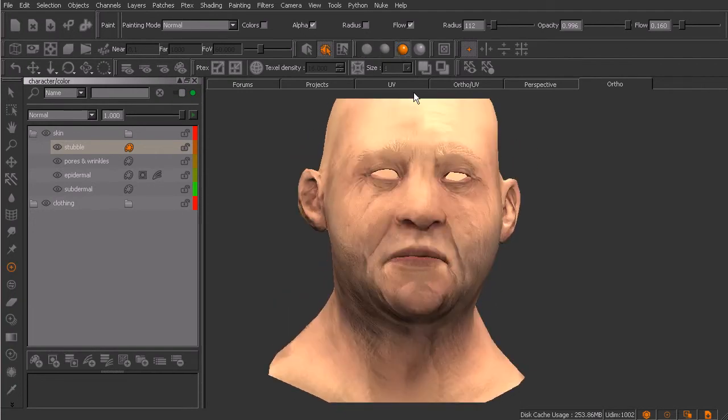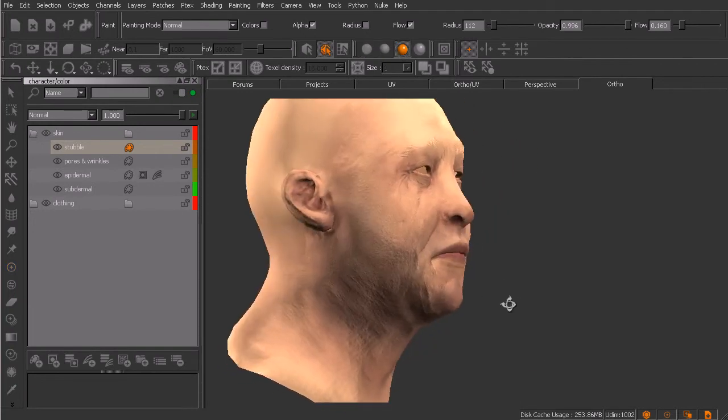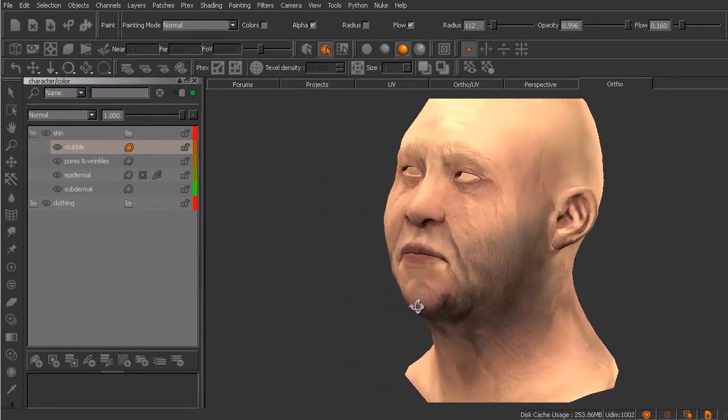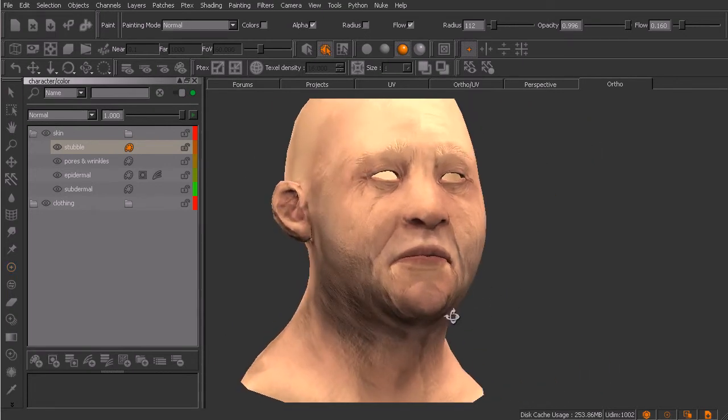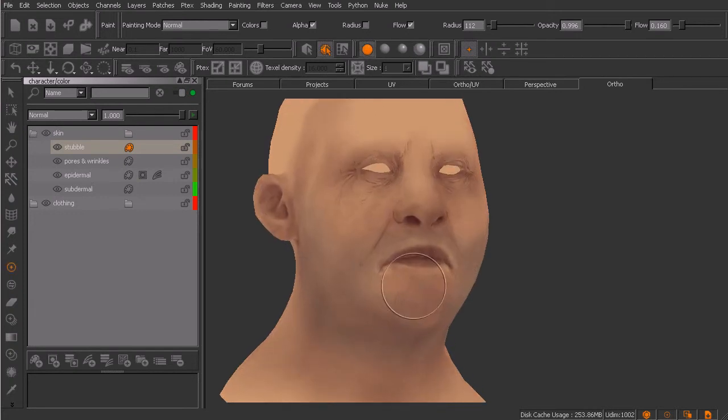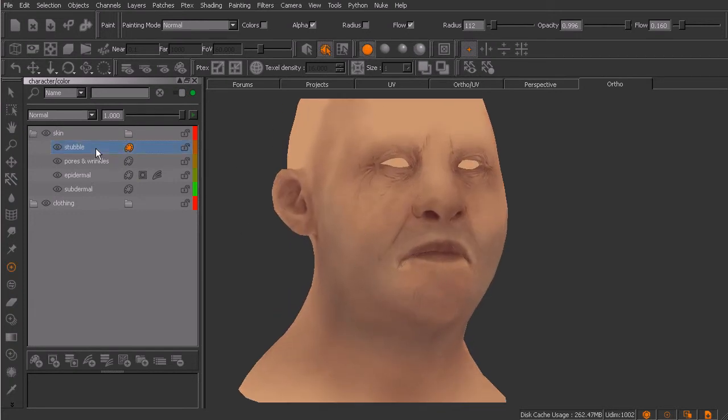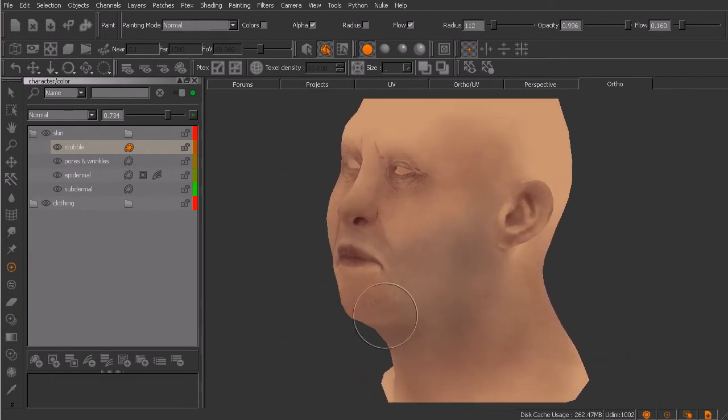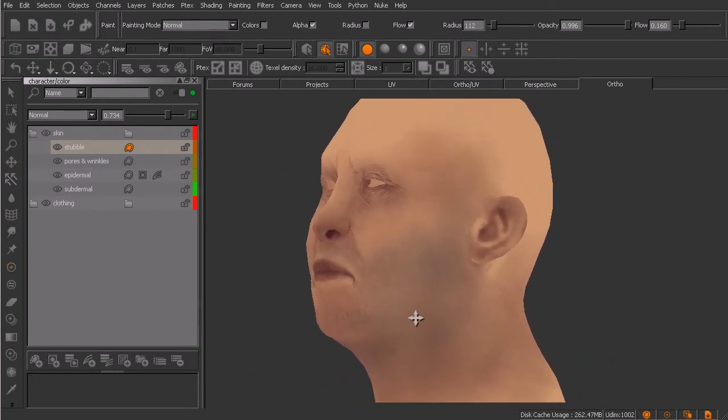Okay, let's go ahead and turn the lights back on and see how that looks. Now, if that's a little too intense, like all over, everywhere you've painted, you feel like it's just a little bit too intense, you can always come over here and adjust the opacity of this stubble layer right over here. So just grab this little slider and slide it to the left just a little bit, and maybe reduce the overall darkness of it that way.